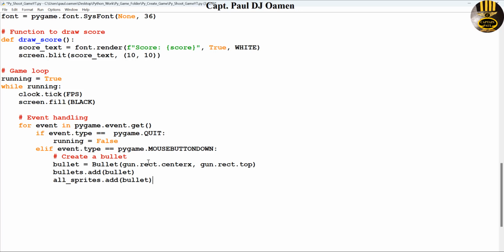Now I need to take care of the target. So let's come down here and enter a comment, and we just call it add target periodically. Yeah, that'll do.